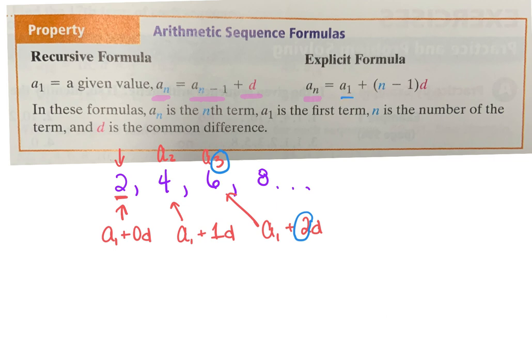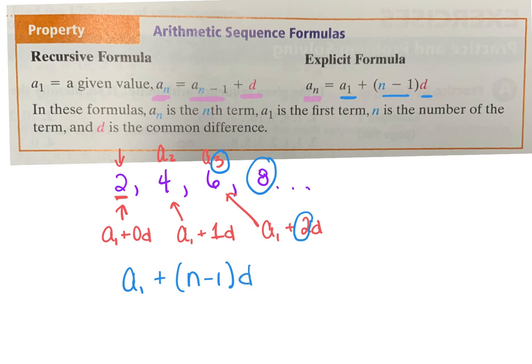This is where we get this formula. For your explicit formula for an arithmetic sequence, it's always going to be the same thing. You start at your first term, and you add your common difference exactly one less than the term you're looking for. So let's take this one. This is my fourth term, right? Fourth term. We good to go? So this is saying I should be able to take my first term and add one less than the number of terms that I'm looking for.